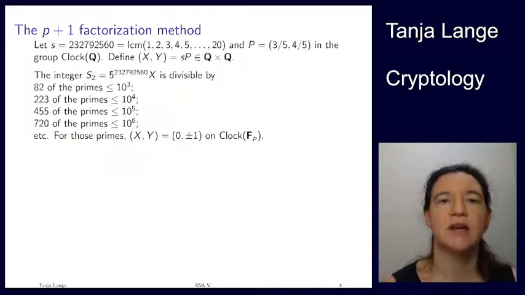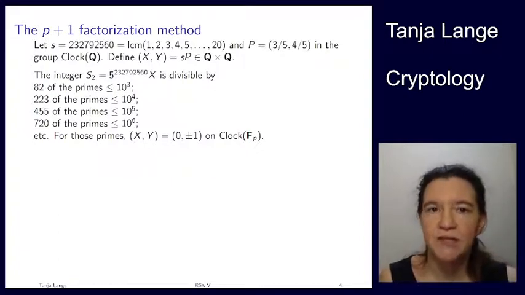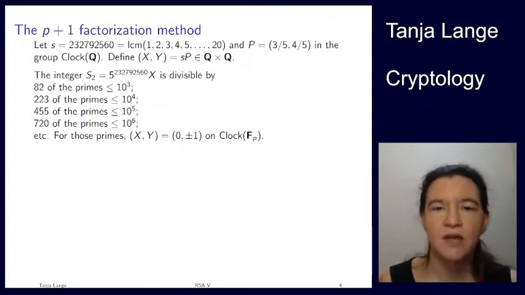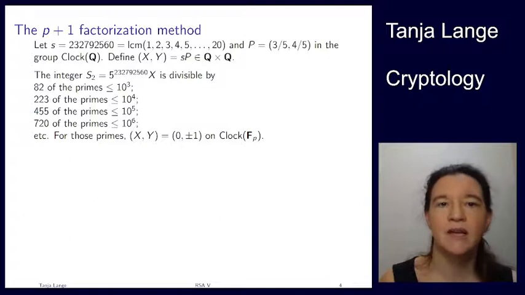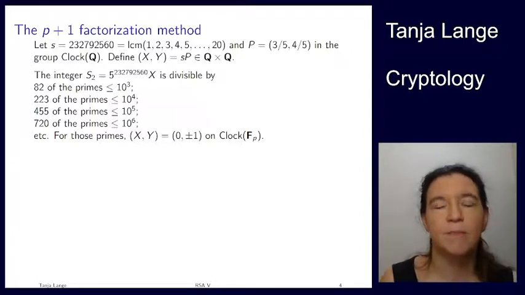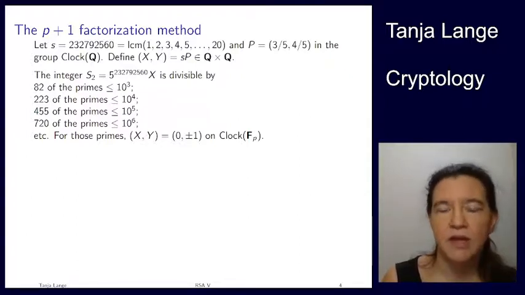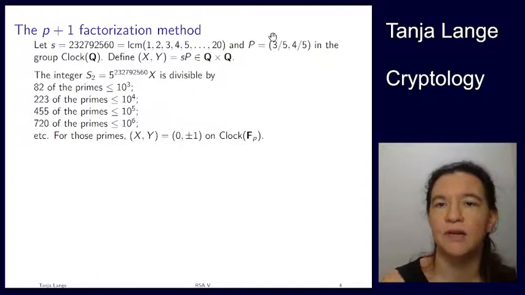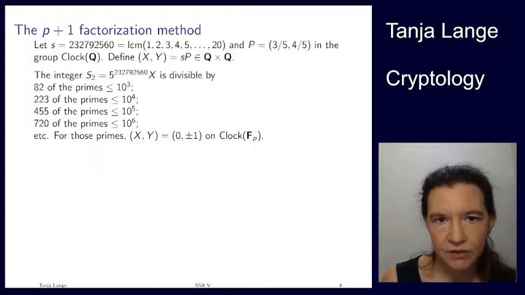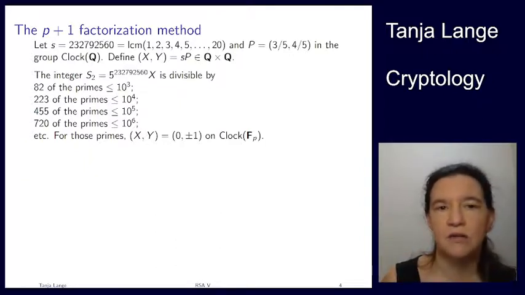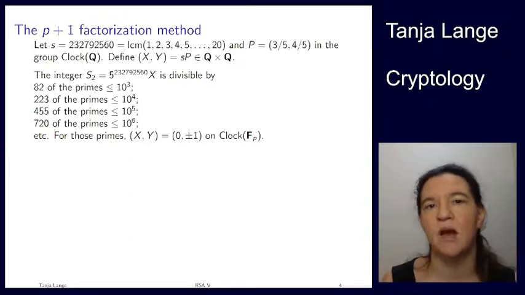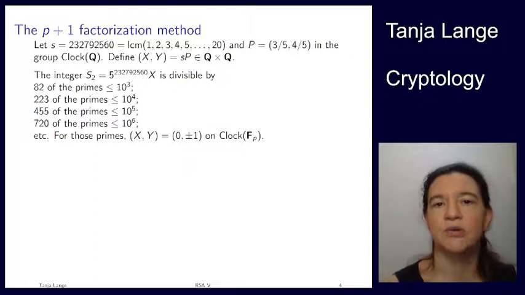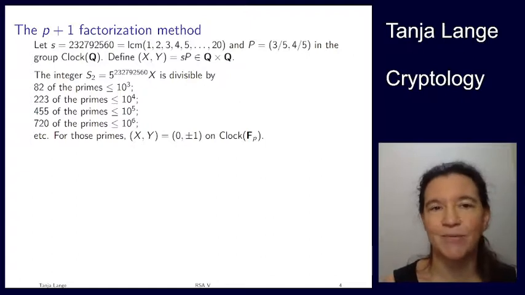The p+1 method, already announced — I'm going to explain this using the clock group, since we have seen the clock group in the first lectures about elliptic curves. If you go back to the original p+1 method by Hugh Williams, you'll see a different representation, but it's equivalent. We're working on the clock over the rational numbers. I'm taking the point (3/5, 4/5) and computing some scalar multiples of it, using the same s as before — the LCM of numbers up to 20 — and computing s times P.